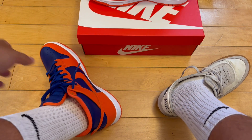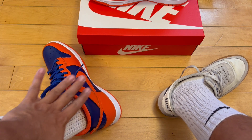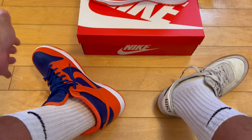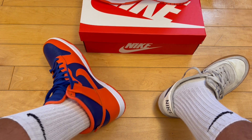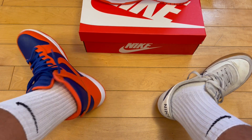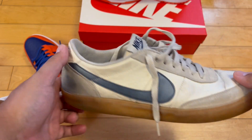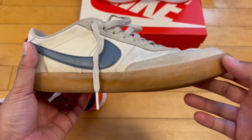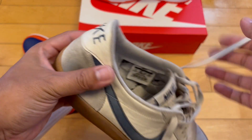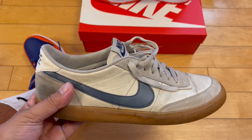On sizing: you can go a half size down if you don't mind a slightly snugger fit on general releases. For SB dunks I wouldn't go half down, but for regular dunks feel free. You can also go half size up — my Kentucky dunks are size 12 and they fit fine, just a little roomier. The day I'm filming this, Tom Sacks released his General Purpose Shoe for the second time on his Nike Craft website. I have the original General Purpose Shoe and the Nike Killshot 2 in leather from J.Crew.